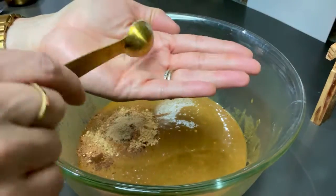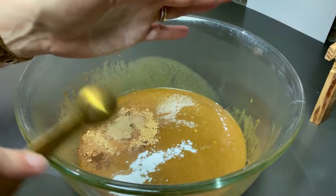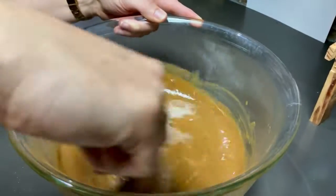Pro tip with baking soda, if you don't want any lumps, dump it into your hand first and then smash it into the bowl just like you see me doing. This is 1 teaspoon of baking soda. Add 1/2 teaspoon each of baking powder and salt before stirring again.